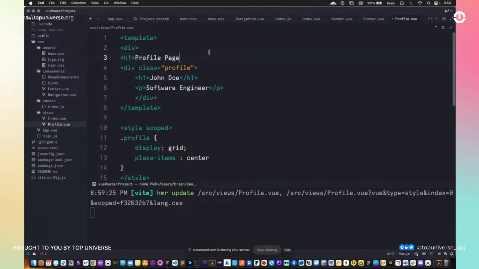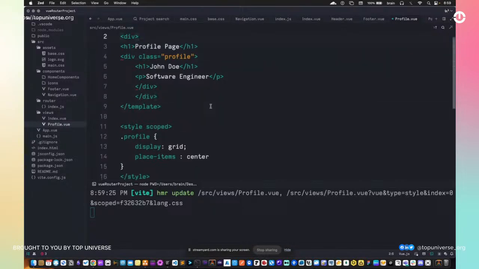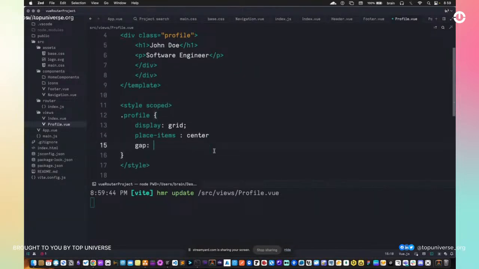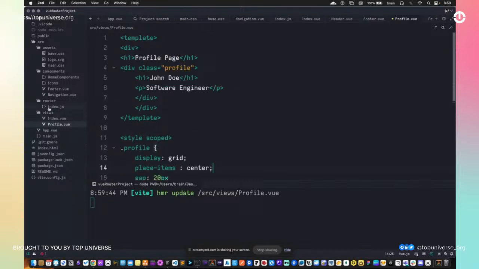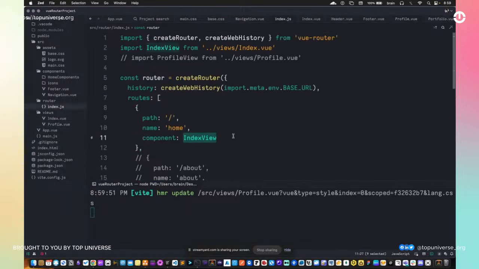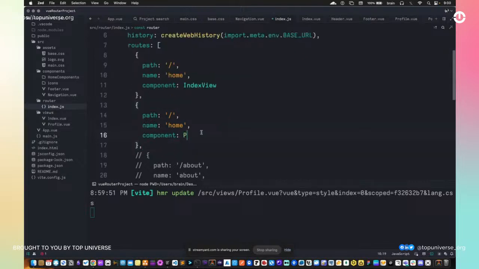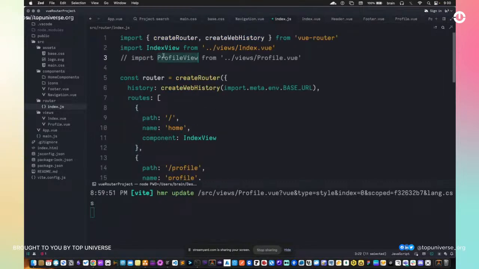We can also go ahead to include maybe a div here that says h1 profile page. All right, let's close that. And of course, add one more div just to close the whole thing. All right, so now we have, I think that makes sense, gap 20px. So now we have the profile page or the profile view.